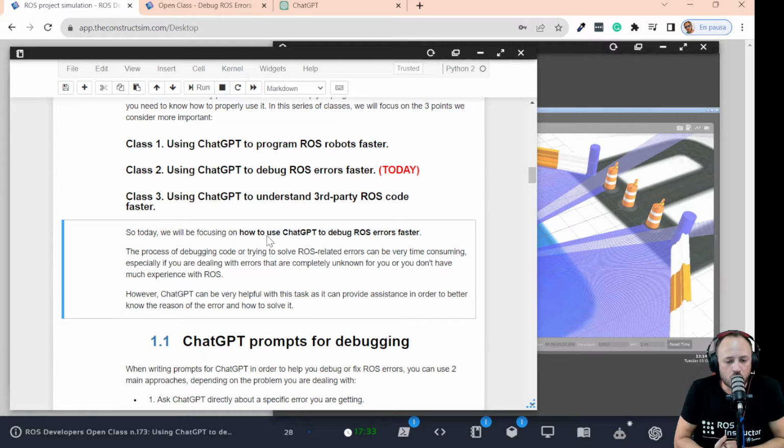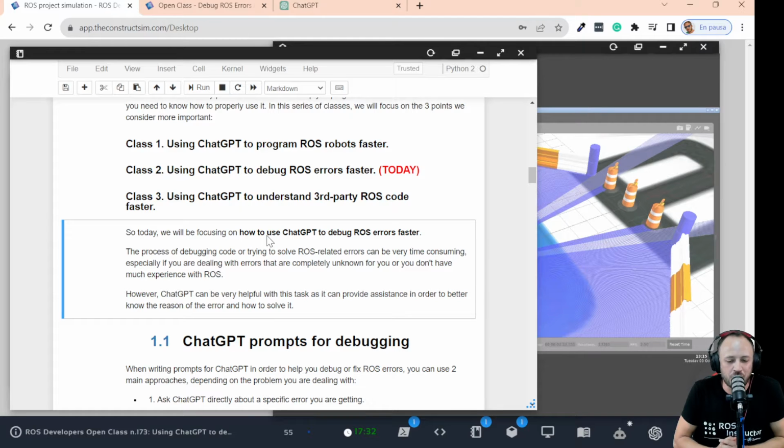This is why ChatGPT can be a very helpful tool in this matter. It can either directly give you a solution to a problem. In some cases, it is as easy as that. In other cases, maybe it cannot give you the right solution in the first place, but it can guide you to what things you should be looking at.